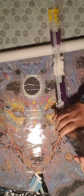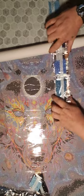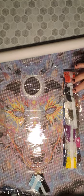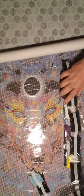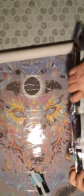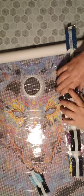So excited, and I just can't hide it. So, yeah. I'm a wolfaholic, just like a diamond painting-aholic. I do not want to get better. Yeah. I want to work this one up right now, but it's going to have to wait, because I got other things in the works this week and next week. So, yeah.